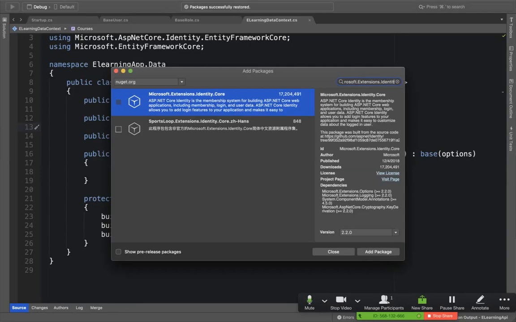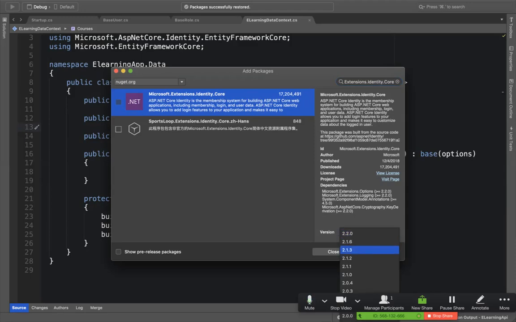Microsoft dot identity dot extensions dot identity dot core. That's a synonym.